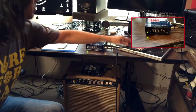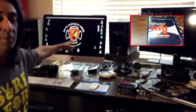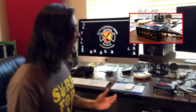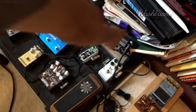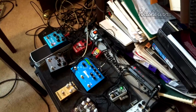When I plug my guitar in, it goes into this radio JDV. You'll notice I just plug in my guitar here, and then I got an XLR that goes straight into the computer. That will give me just a nice clean signal, and then I can add something like Guitar Rig to that. Then the other line goes down to my pedal board, my spaghetti pedal board, and you'll notice it goes through a tuner, and I have a bunch of effects. This is kind of set up for today's session, which is basically a progressive rock session.